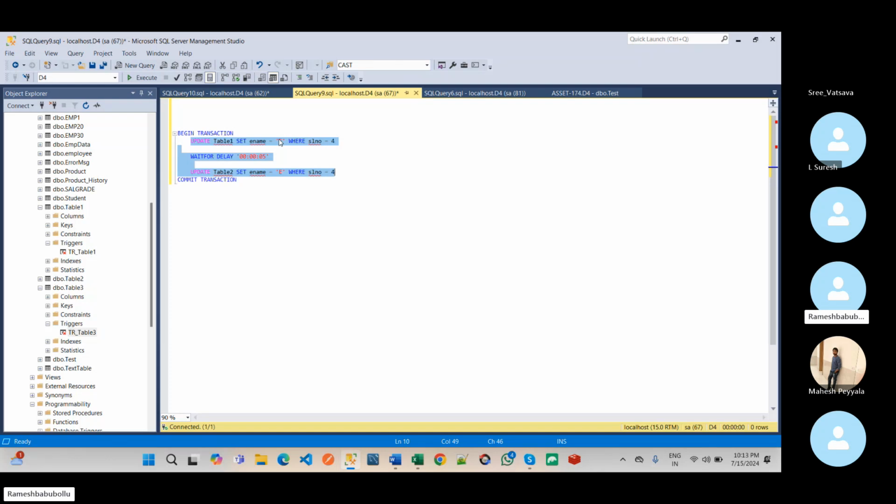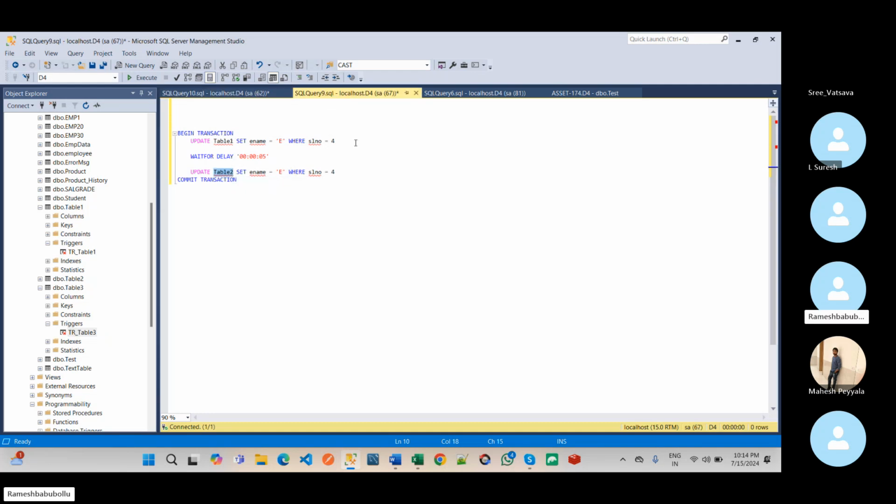In this transaction, first table 1 will be updated, and after some delay table 2 will be updated. In the other transaction, first table 2 will be updated, and after some delay table 1 will be updated.